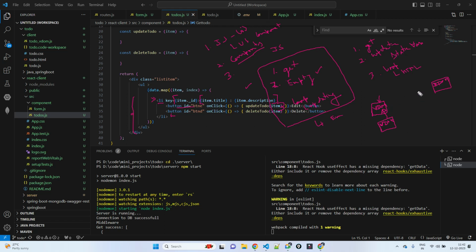Second time you update, you compare with the VDOM. Whatever changes you have made, those changes alone you update to the browser DOM. You are not emptying completely and updating the DOM completely. Only some items would have changed, correct? Those items alone you compare and update in the browser DOM. This will significantly improve the performance.